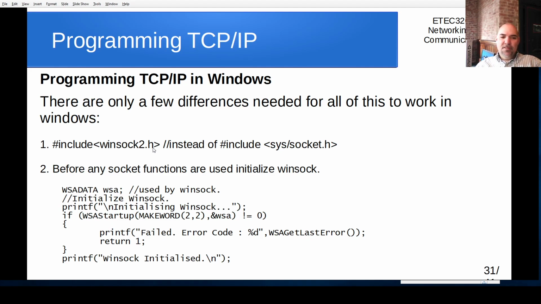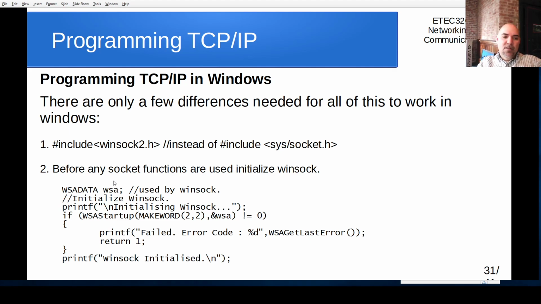And really, it has the same functions in there. It's just that on Windows you include winsock, on Unix, sys/socket.h.